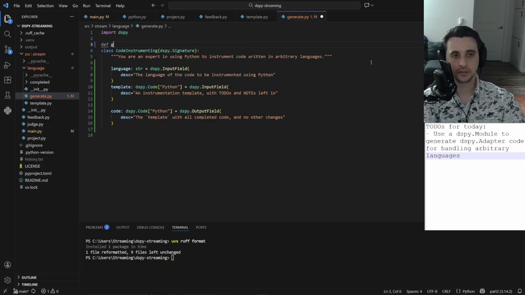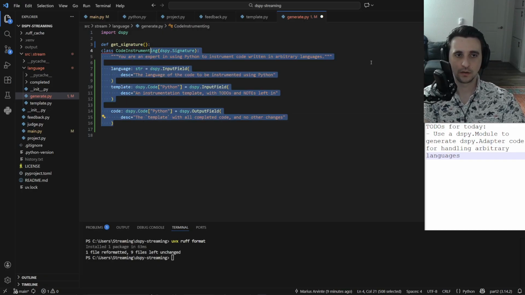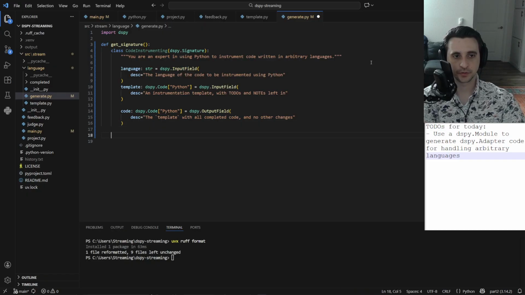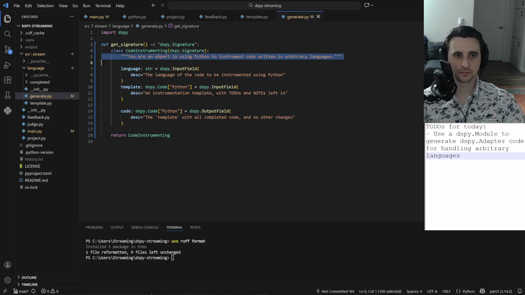Yeah, so we can call this get signature. And it returns, careful here because it's not an instance, it is what they call the DSPy signature, a class, right?